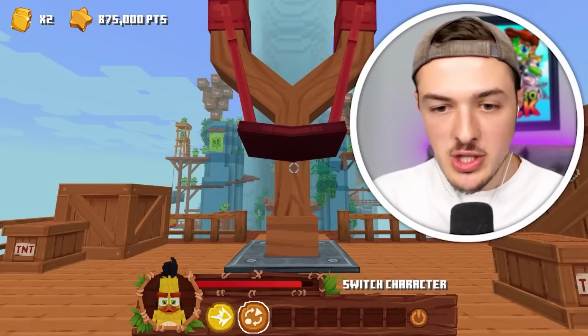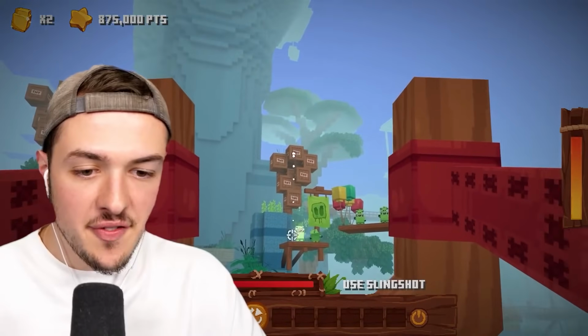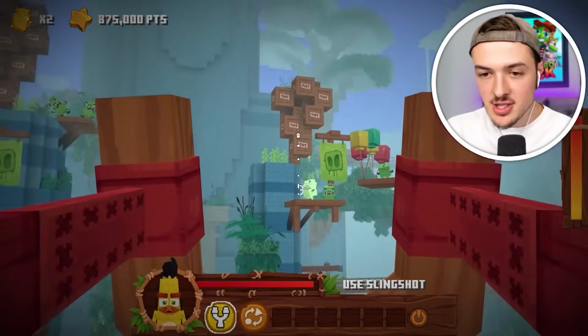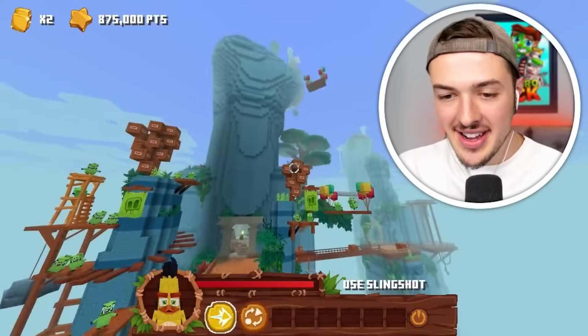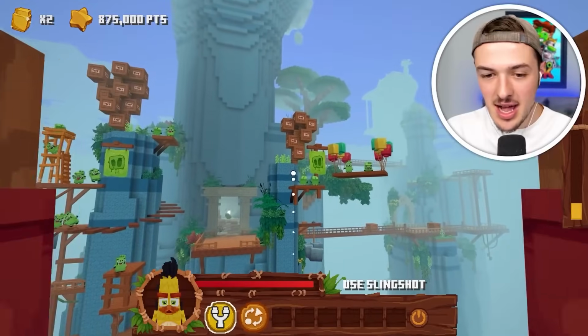Okay, what happens if I switch over to Chuck and then I get inside of the slingshot? We're gonna target all of the TNT. Chuck should be able to fly a little bit faster and a little bit farther. Let's try it out in 3, 2, 1. There we go. I think, wait, did I not blow up any TNT? I do not know why.